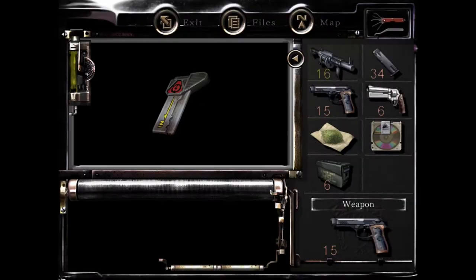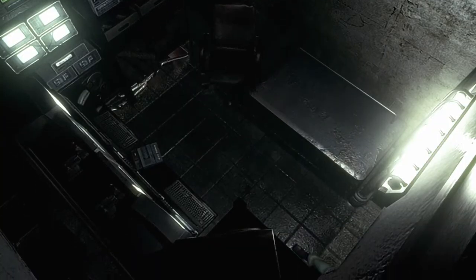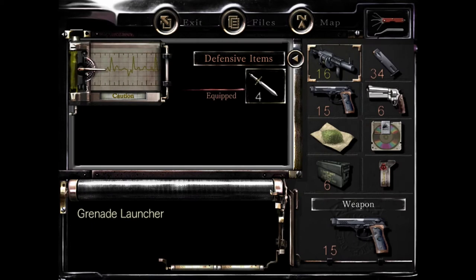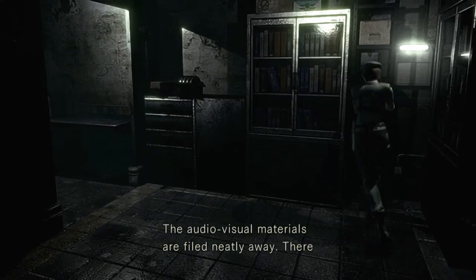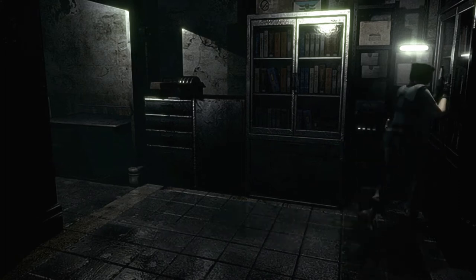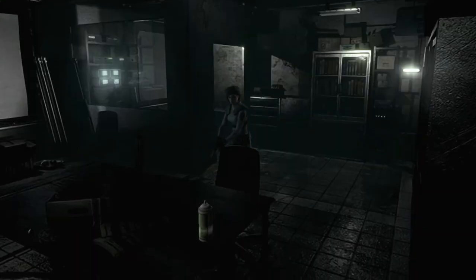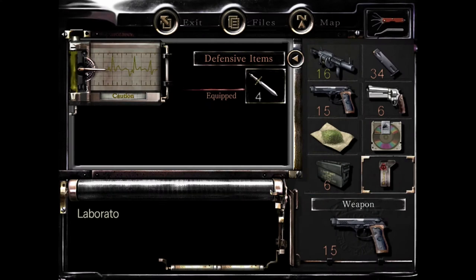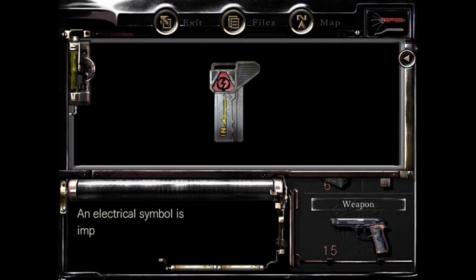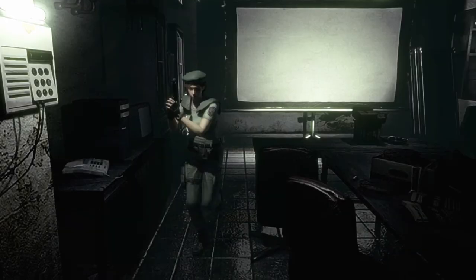Let's grab this shiny stuff that's just beckoning to me. We'll take the laboratory key. Yes, I will. The audiovisual materials are filed neatly away. There doesn't seem to be anything important. So I'm guessing I'm done with this room, except I want to take the health spray thingy. So, lab key, which room exactly are you used for? Electricity symbol is imprinted on it. Key for power area. Okay. So I guess there are 2 doors that can potentially open. That's wonderful news.